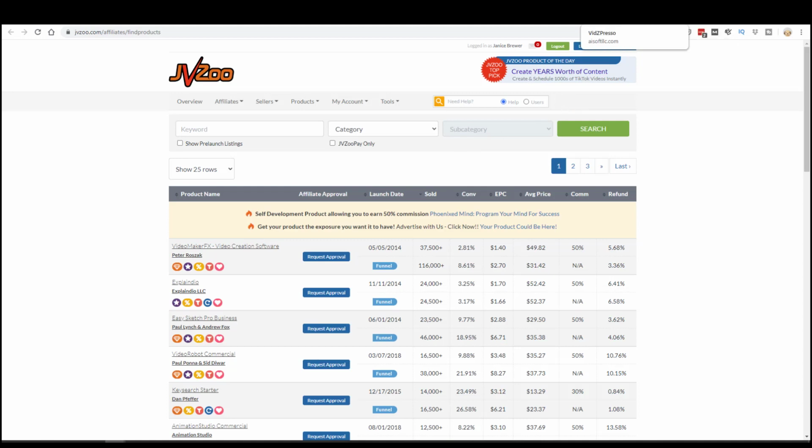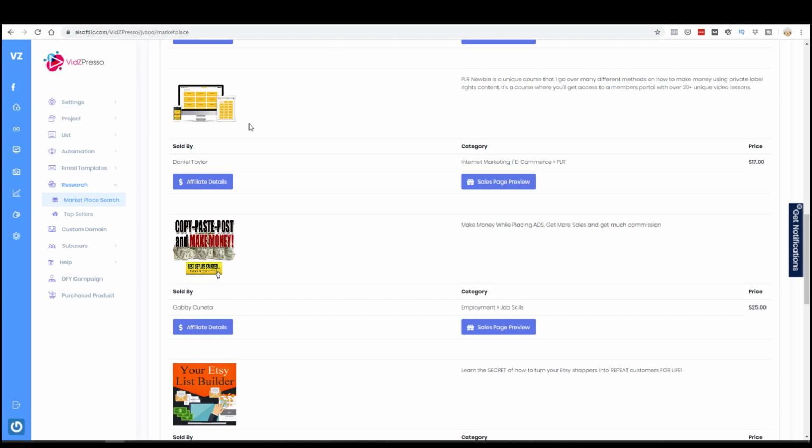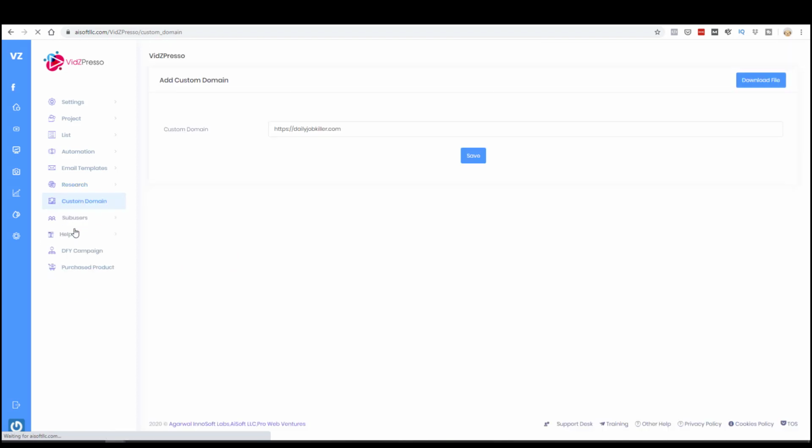If we go back to where we were, you get the general idea. This is where you can find affiliate links and so forth that you want to promote. You can set up your custom domain here if you want to use one, even though you don't need a custom domain. The bit that upsets me a little with all of this, you've probably noticed it's a bit all over the place. It's a bit hard to know what you're doing.